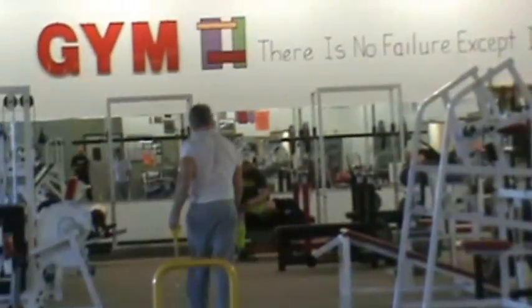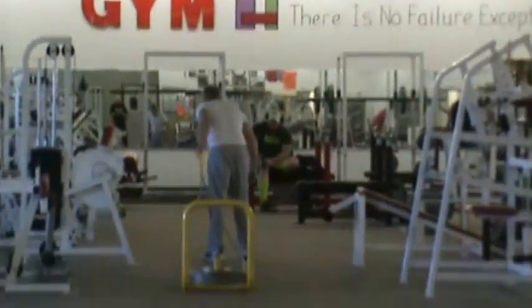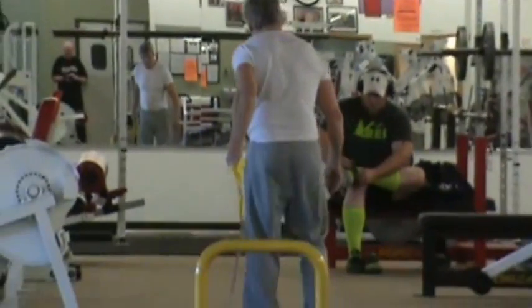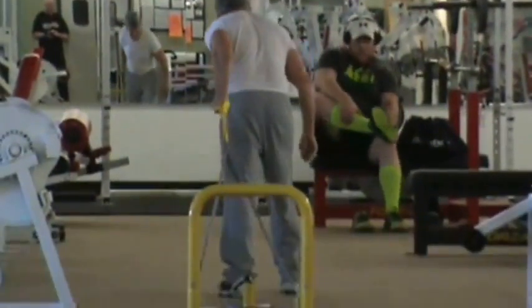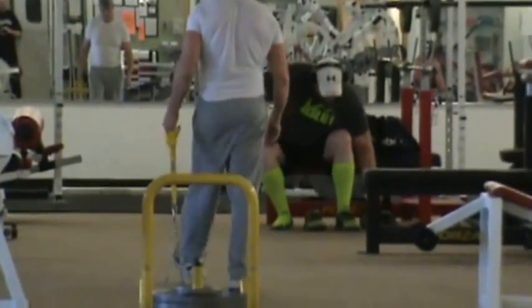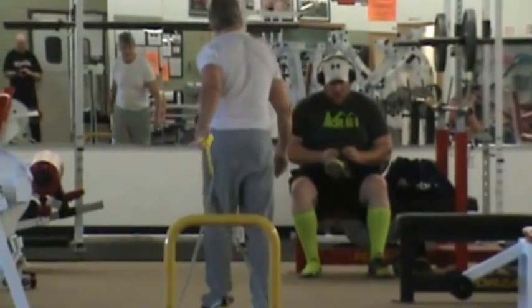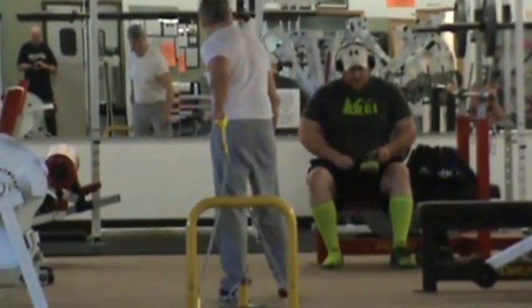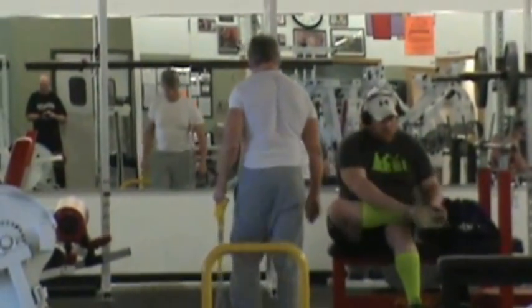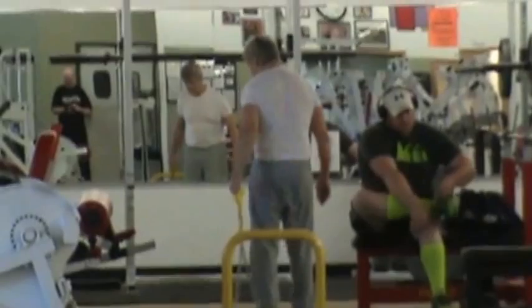That's actually a stronger grip doing it with your palm facing down instead of up. For some people, other people it's harder. If the camera gets shaky here, it's because we're both getting tired and we're holding the camera, so we're getting shaky.